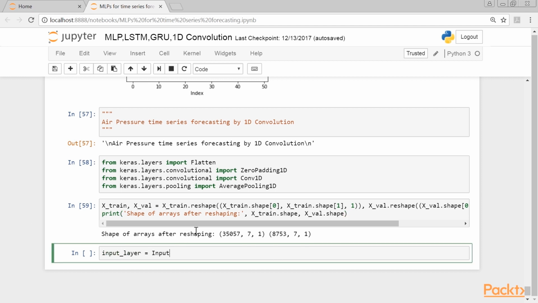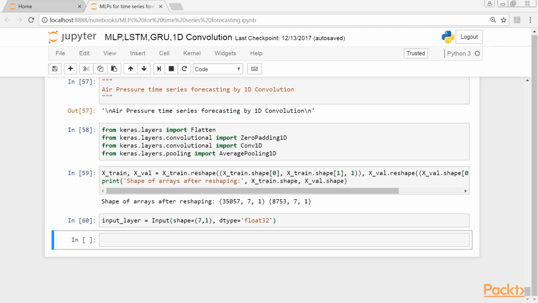Now we define the input layer, which has shape (None, 7) and is of type float32. None indicates the number of instances. With this line of code, we add a ZeroPadding1D layer after the input layer to add zeros at the beginning and end of each series. Zero padding ensures that the convolution layer does not reduce the dimension of the output sequences. A pooling layer, added after the convolution layer, is used to downsample the input.